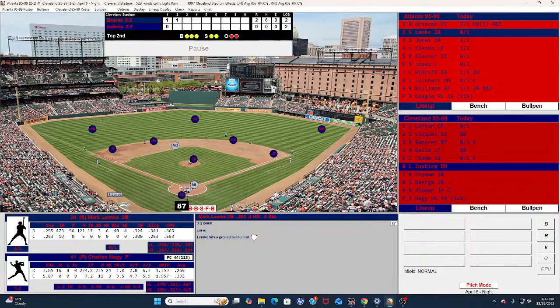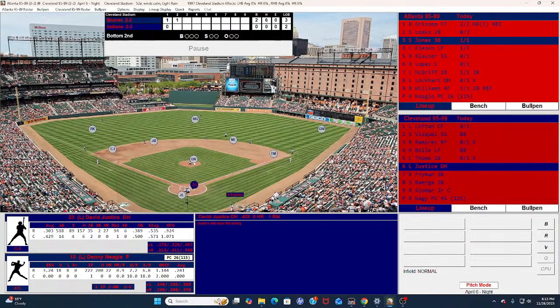Curve. Lemke hits a ground ball to first. Hauled in by Thome. Underhand toss to Nagy covering for the out. 1 run, 3 hits, no errors. After 1.5, Atlanta 95-99-2, Cleveland 95-99-0.